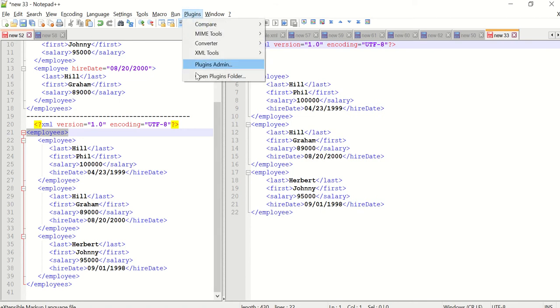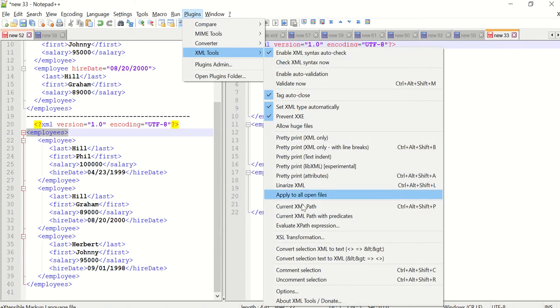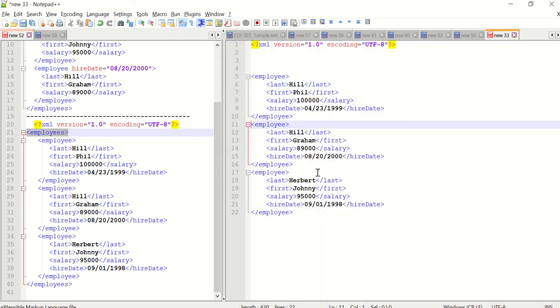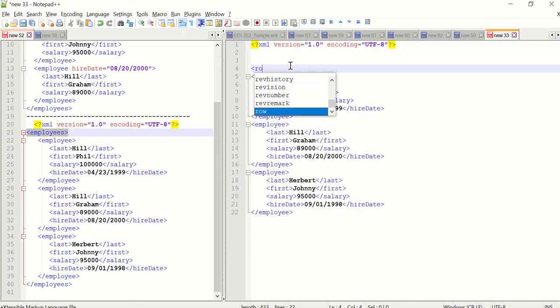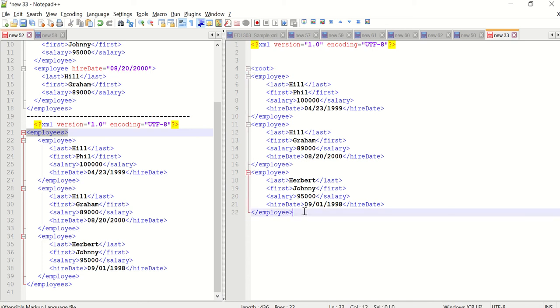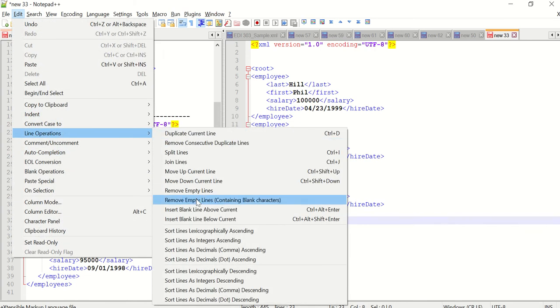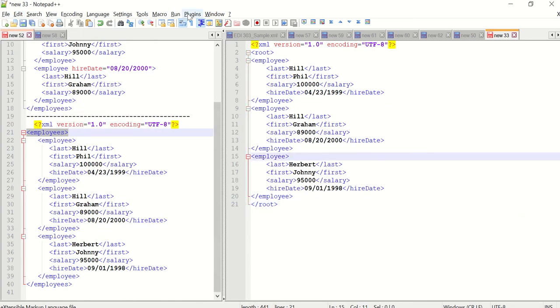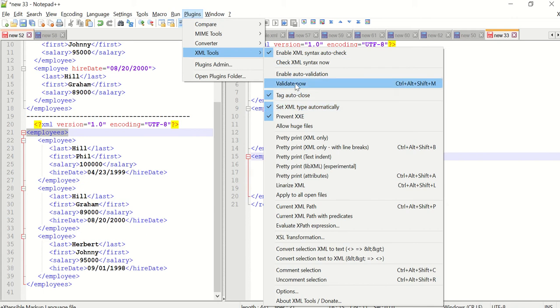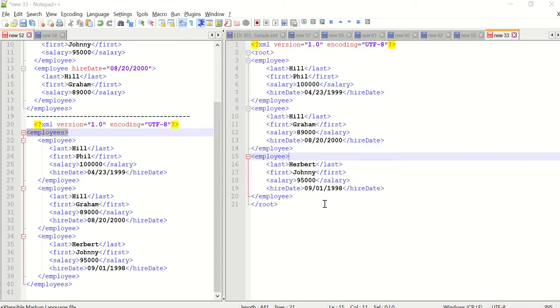If you run the XML validation, it says not valid because it doesn't have a root node. We have to put a root node; then only it becomes a valid XML file. I want to remove the unwanted spaces. Now validate again. So this is a valid one.